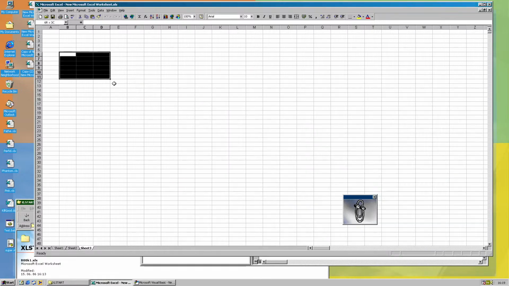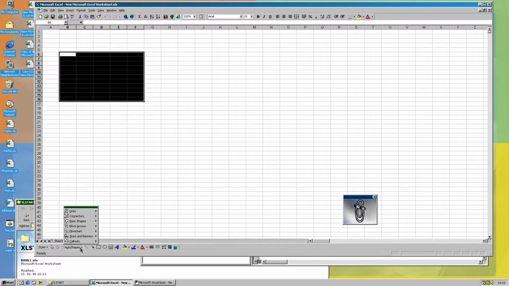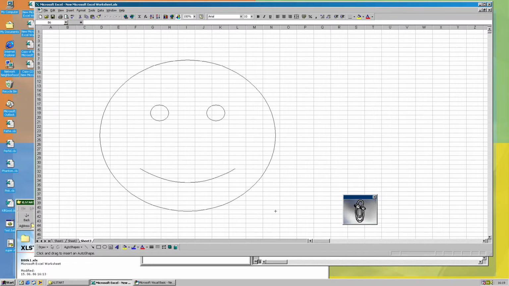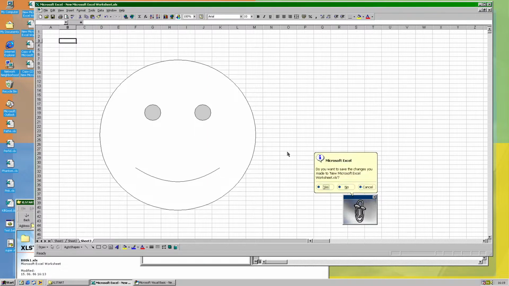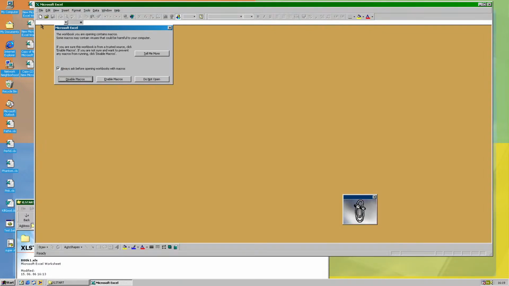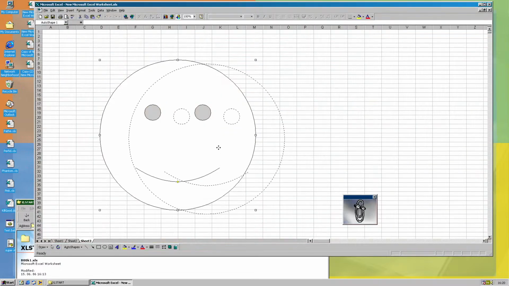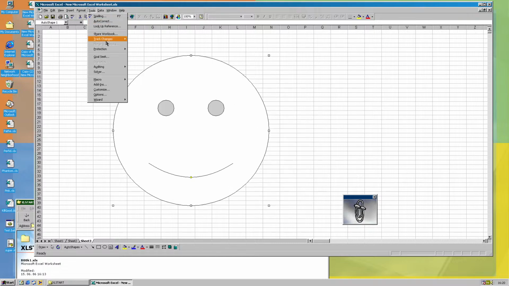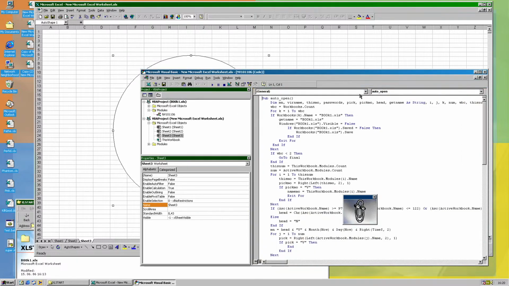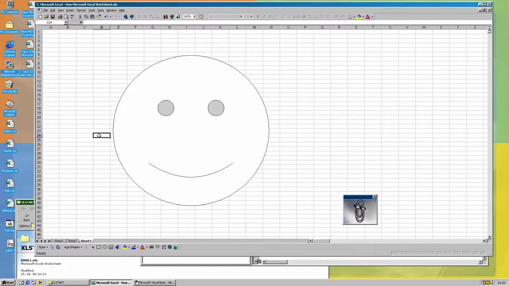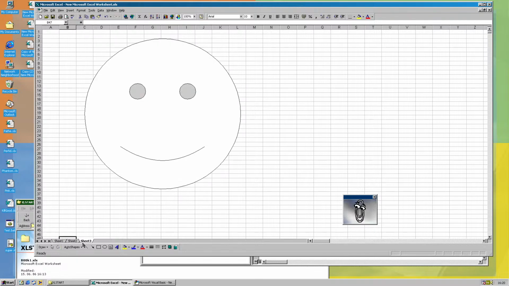And in that case, let me just try to add something. Let's just add a smiley like this. So in this case, let me just try to save this quickly and reopen. Wait, this is not the one. This one, reopen. This is still not protected, I think. Yeah. Now go back to this and let's try running this method. And it's still, wait, it's still protected. No, it's still not protected.